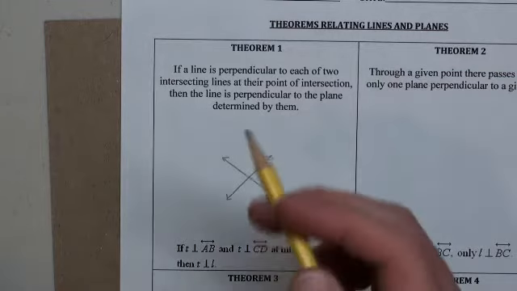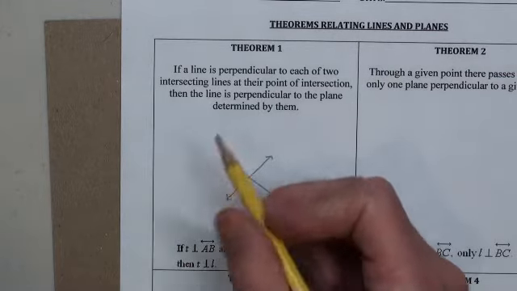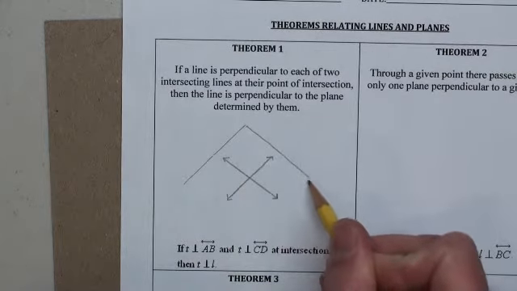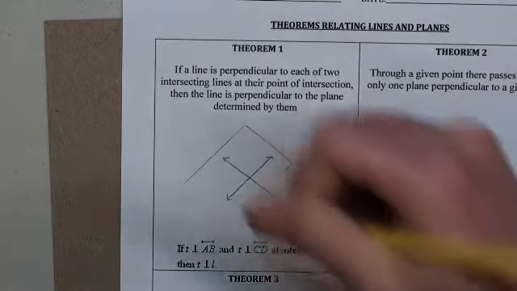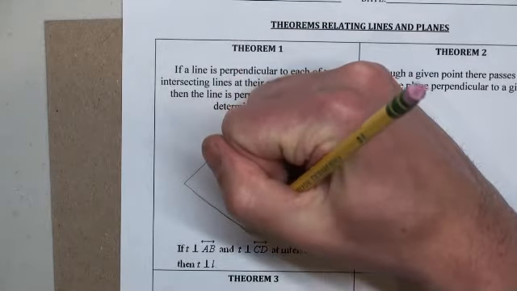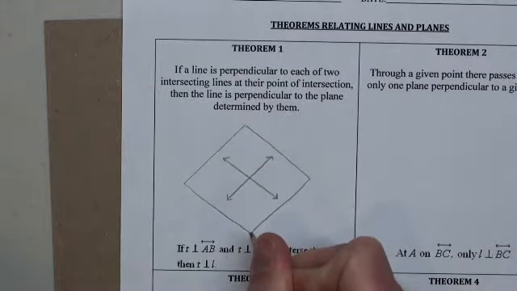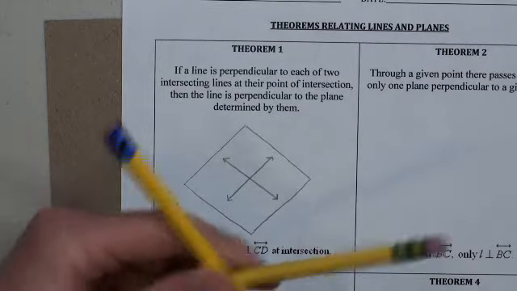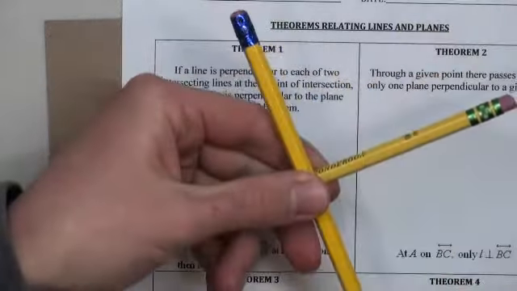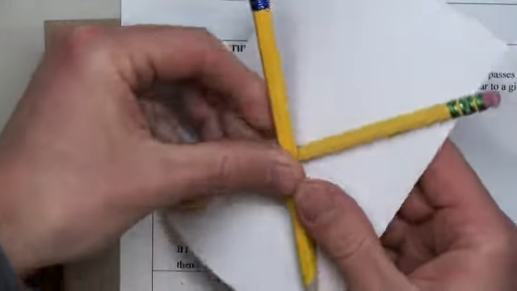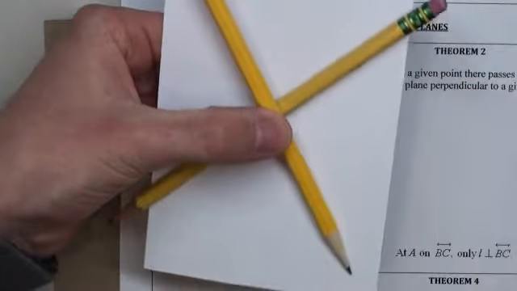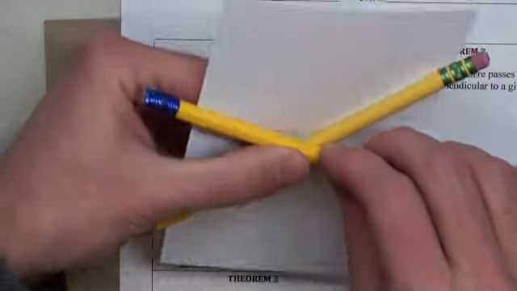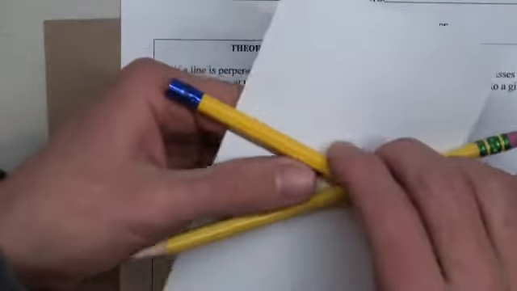and these two lines determine a plane. We could draw a plane, and these two lines lie in this plane. Any two intersecting lines always determine a plane. Think about these two pencils intersecting. I can always put a flat plane right underneath them, right where they intersect. No matter how they intersect, they always form a unique plane.